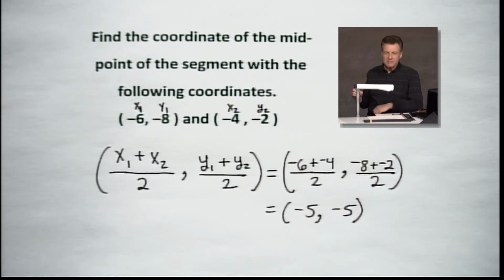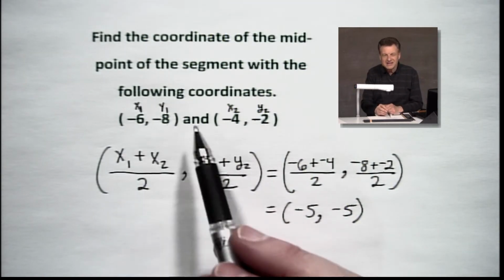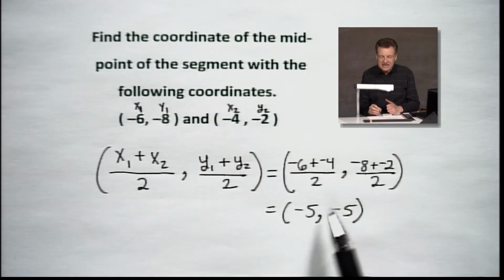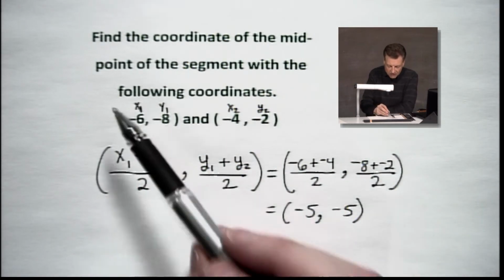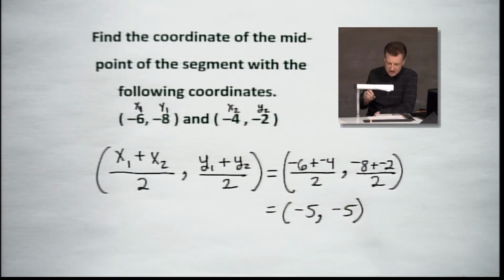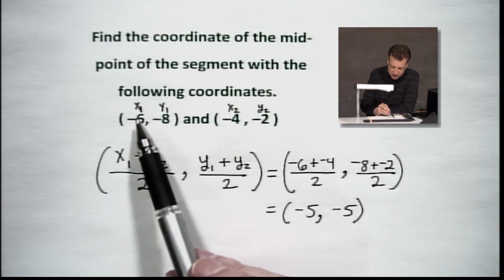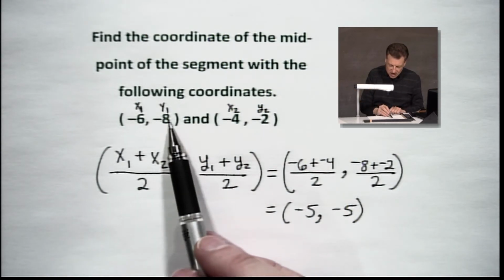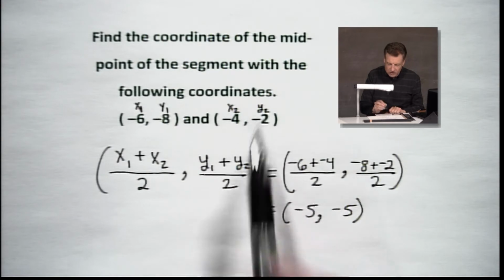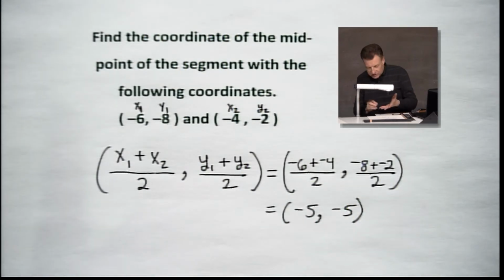So where is that midpoint going to be found, considering where these are both found in the negative land? All right, so this definitely should have 2 negative values to be in between those, because all 4 of these values here were negative. And -5, is it right between -6 and -4? It certainly is, right smack dab in the middle. And when we look at -8 and -2, it's another -5.